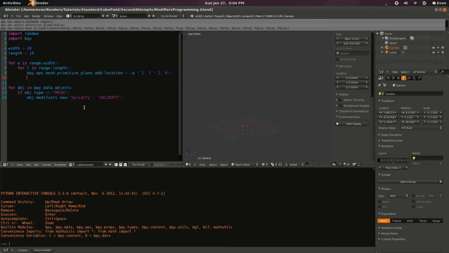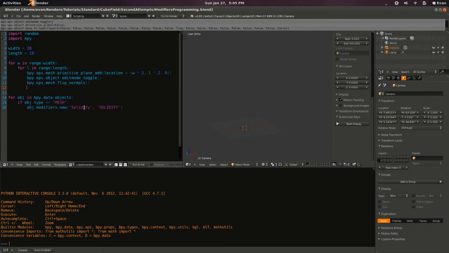So go and type bpy.ops.object.editmode_toggle, and then parentheses, and then once you do that, bpy.ops.mesh.flip_normals.